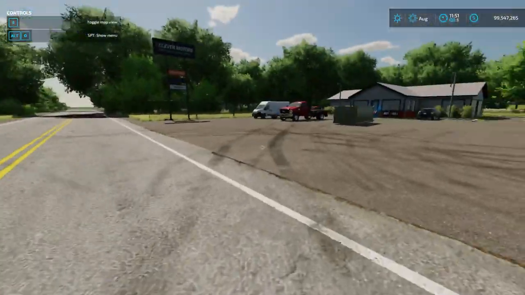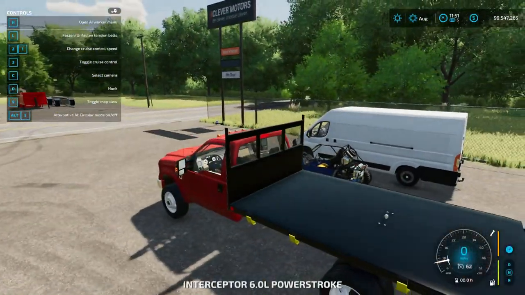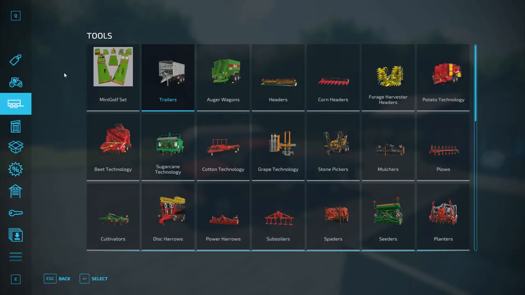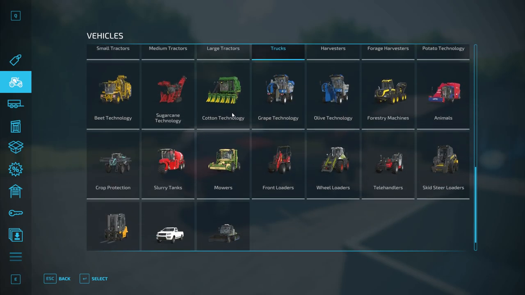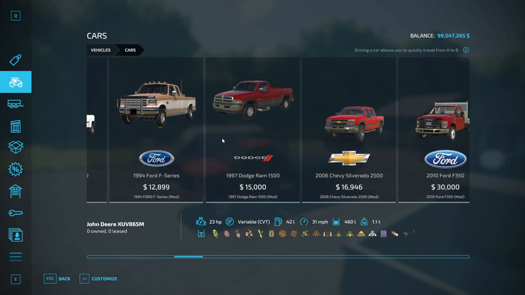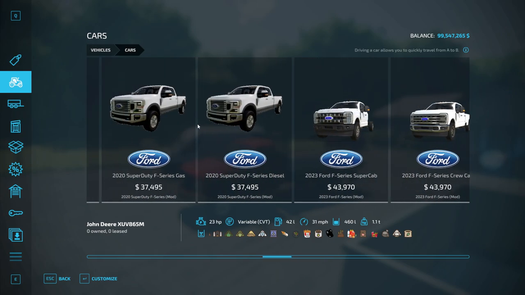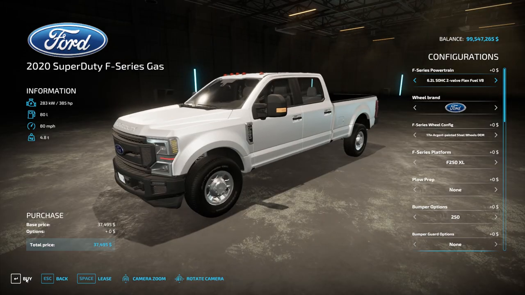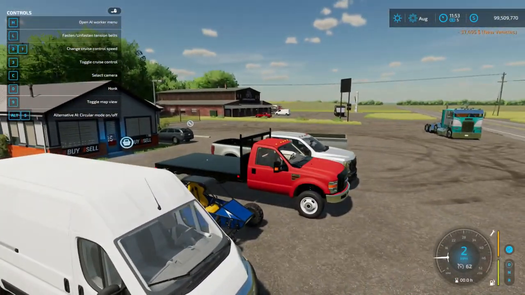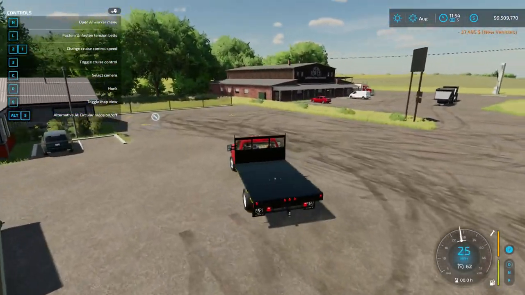We're not done with the trailers because the trailers include these beds here, so we're going to check that out as well. But we're going to hop in the Ford first. This thing feels kind of big. Let's find another Ford to just compare the size, because that Ram might be on the smaller side. This is a good comparison. Okay, no, it's correct. All right, that Ram just might be a little small.